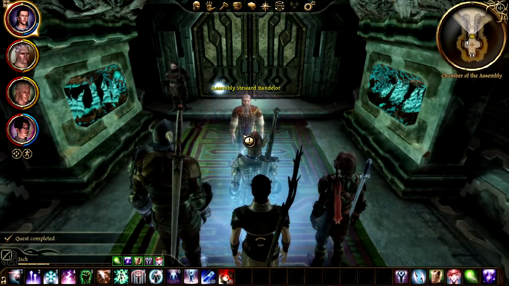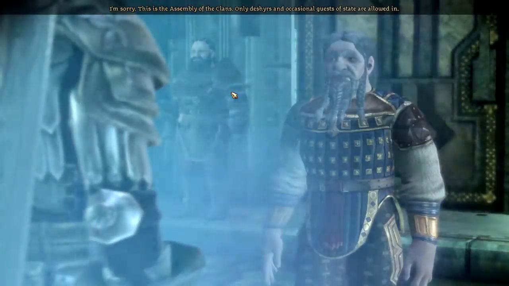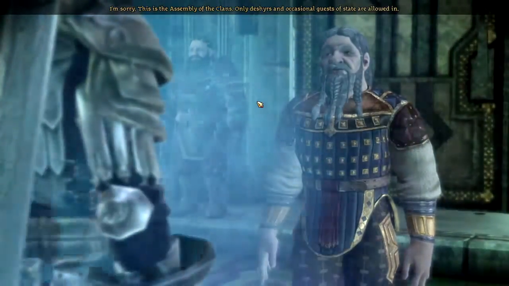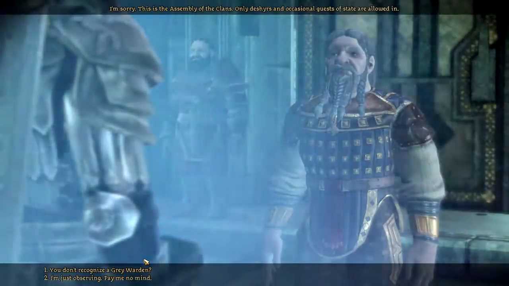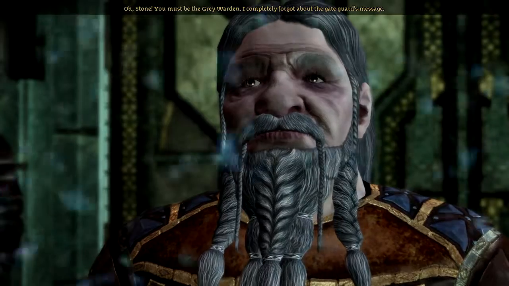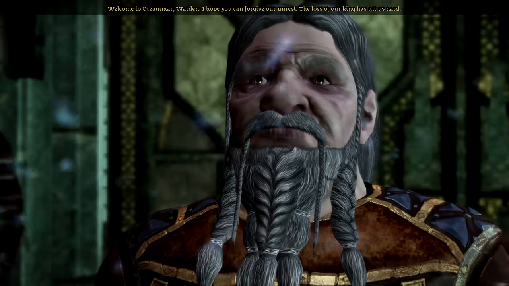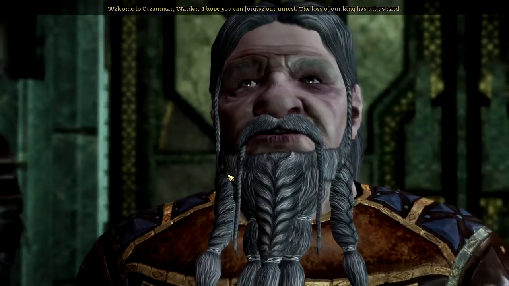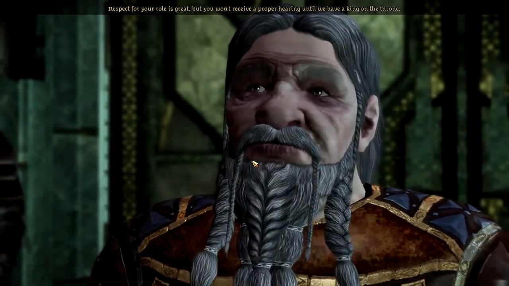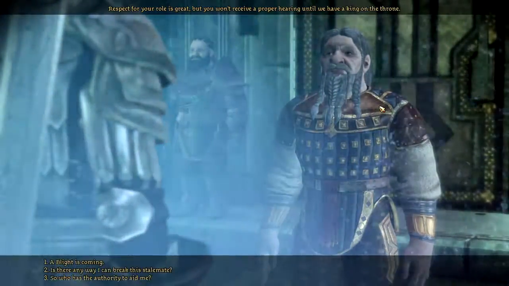Wonderful. Stone-forsaken fools and dusters. I'm sorry. This is the Assembly of the Clans. Only Deshers and occasional guests of state are allowed in. I'm just observing, pay me no mind. Oh, Stone. You must be the Grey Warden. I completely forgot about the Gate Guard's message. Welcome to Orzammar, Warden. I hope you can forgive our unrest. The loss of our king has hit us hard. Respect for your role is great, but you won't receive a proper hearing until we have a king on the throne.